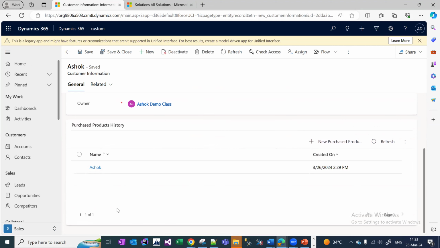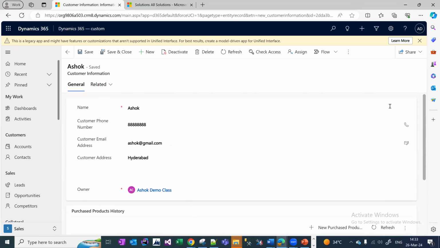Can you see the purchase history below? You can see the purchase history, right? Yes. So I have purchased one product, so it is showing. After 1 year or after 2 years, if I went to Bajaj Electronics and wanted to purchase one more product, then they can have the history of my previous purchased products. They can simply open my customer form just by clicking on the phone number.